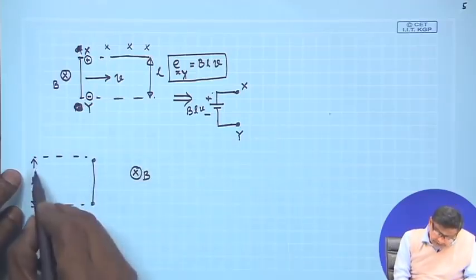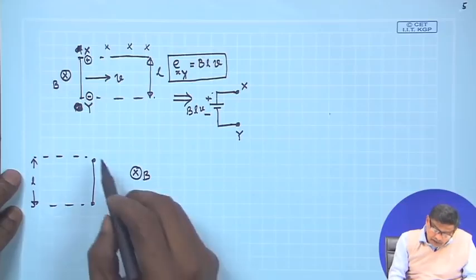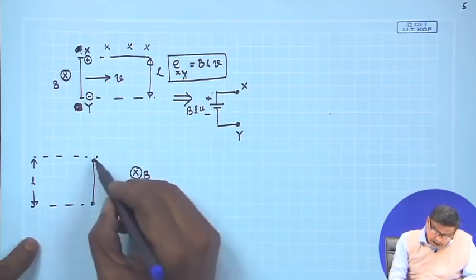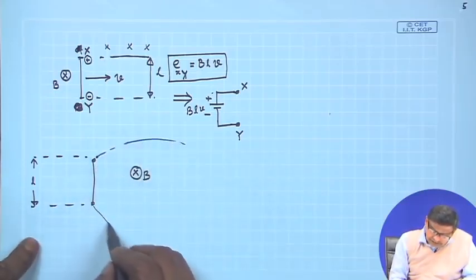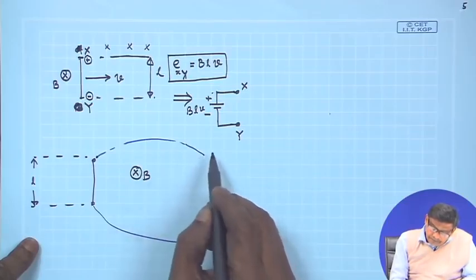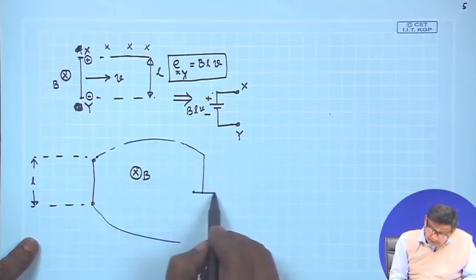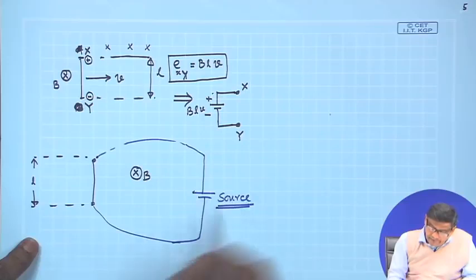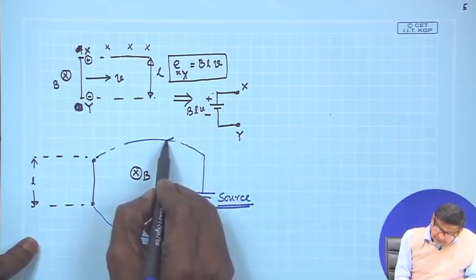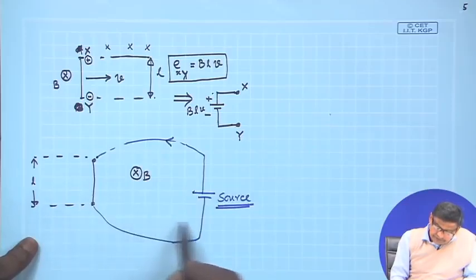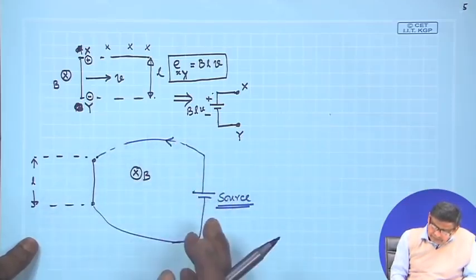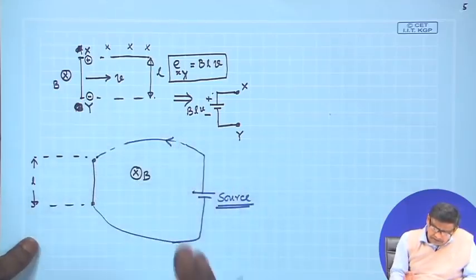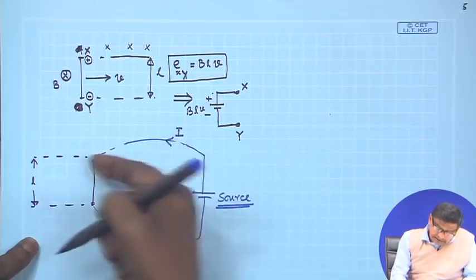So, suppose this length is L, and what I will do now, to this end I will connect some wires, 2 flexible wires, and I will connect a battery, an outside source. Therefore, this will drive a current in this circuit. What will be the magnitude of the current? This voltage divided by the resistance of this path. So, some current I inject into the conductor.